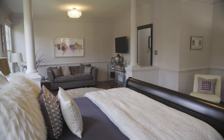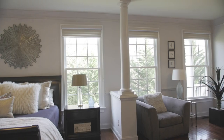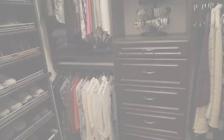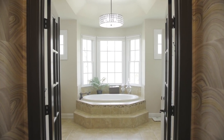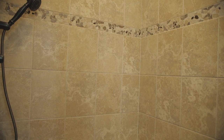The master bedroom is very spacious and includes a sitting area to relax and unwind. The room is filled with custom moldings and trim, custom window treatments, his and her walk-in closets with California closet shelving systems, and leads into the ensuite bathroom. The master bathroom includes a grand entrance with custom French doors that lead into his and her vanities, tile flooring, a soaking tub, and a large walk-in shower with dual shower heads, and custom window treatments.